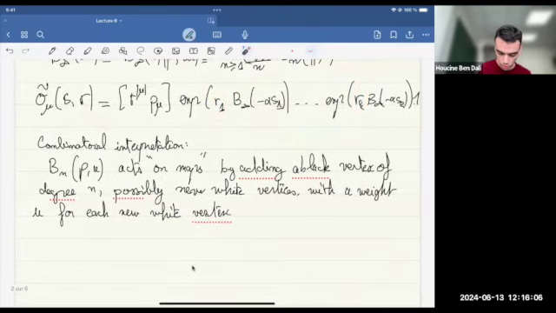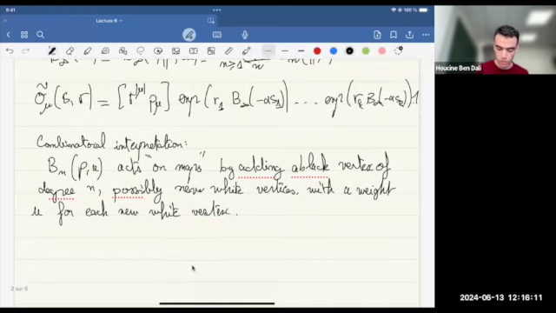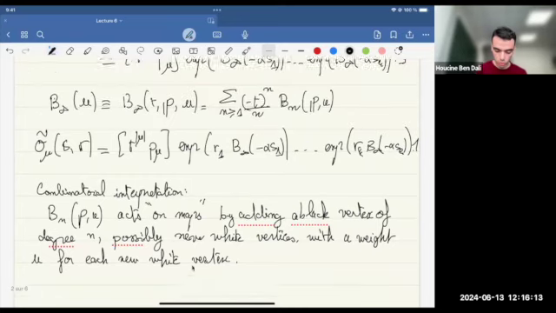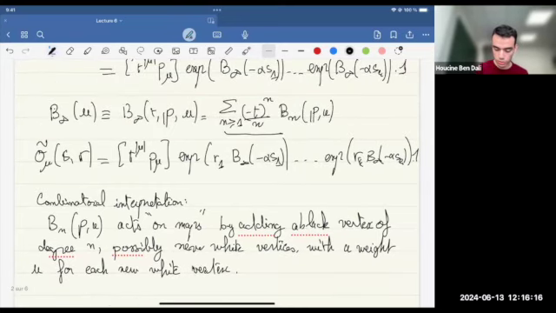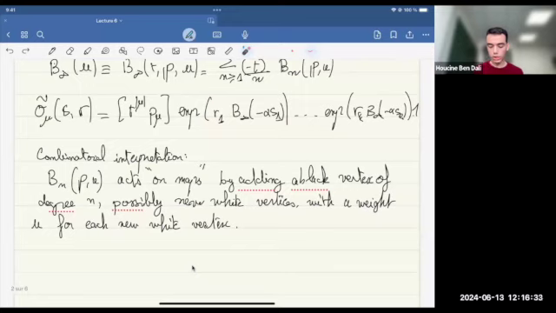And we can just give a combinatorial interpretation of this. So this operator B infinity, the way it is defined, is the sum of B_n's. So we just pick a positive integer n and we add a black vertex of degree n. And each time you apply B infinity, let's say in layer 1, for example, we multiply by a_1. So this corresponds to the fact that, in addition to controlling the white vertices we are adding in each layer, we are also controlling the black vertices we are adding in each layer.